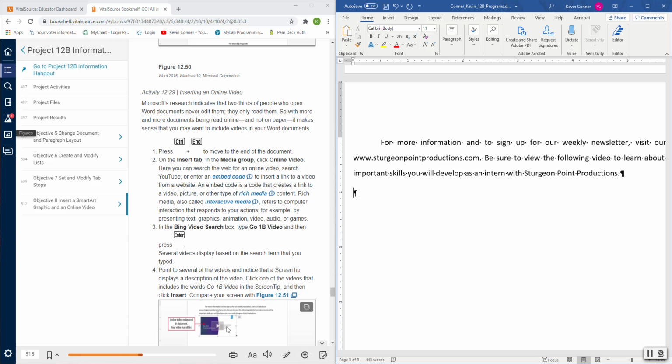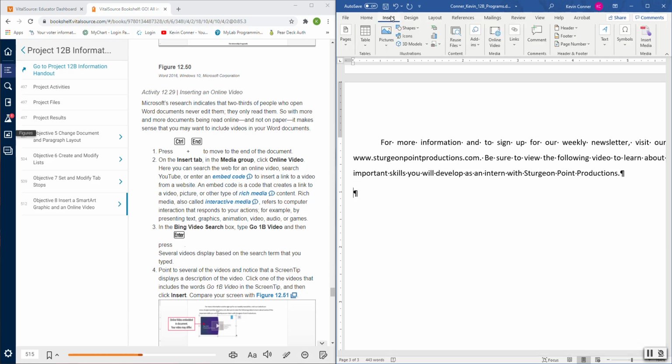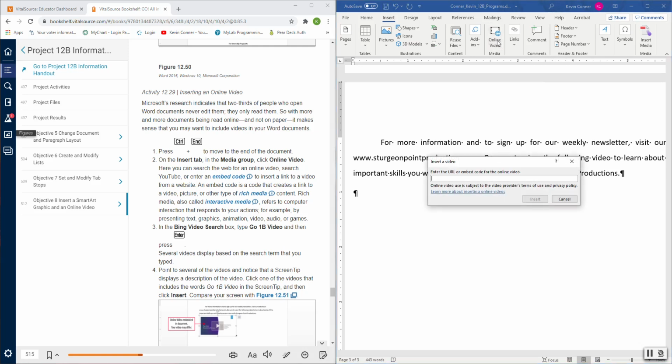You're going to insert an online video. Now with my install on my machine, if I go to the insert, I do have online video. And I think some of you are not going to have this online video. But for those who might, if you click online video, yeah, it did change.